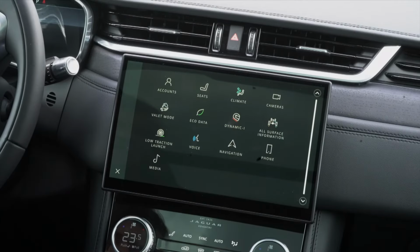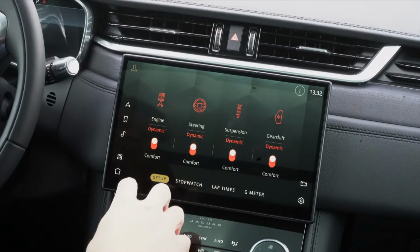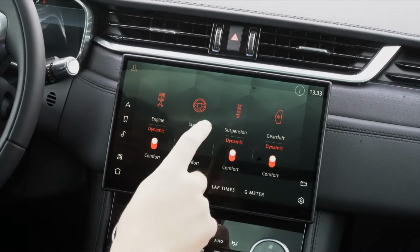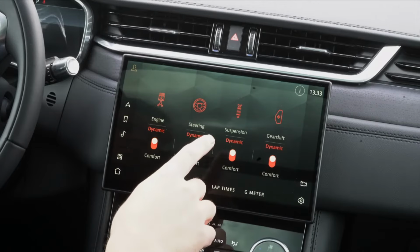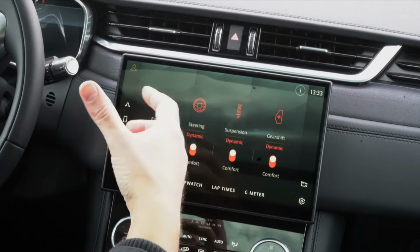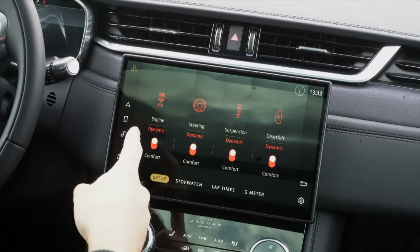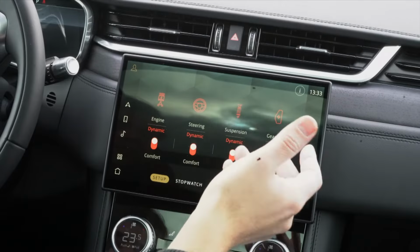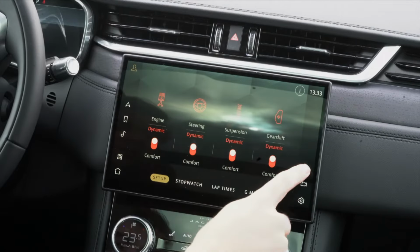And then we have dynamic mode. Dynamic mode, you can change quite a lot. So you have the engine, dynamic steering, suspension system. As I said, they're adjustable. So based on the actual driving mode, it will stiffen or loosen the suspension system, and then the engine gets more responsive, the steering wheel as well, and of course the gear shift is equipped with the ZF. You can change everything from there.